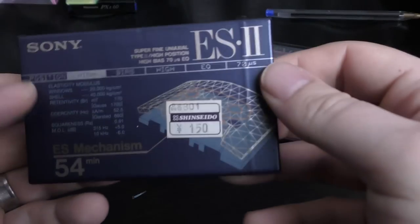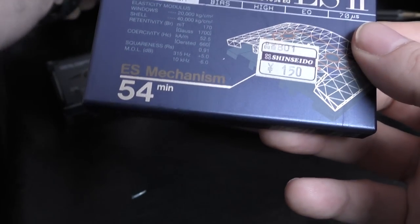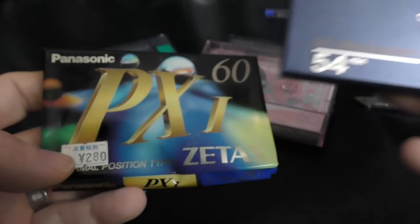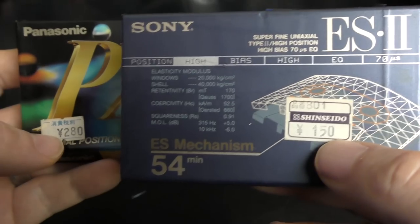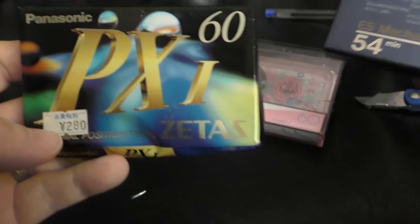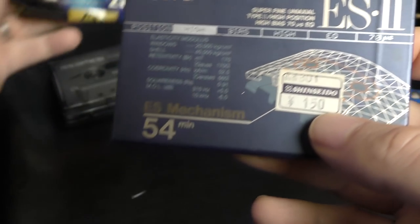And now the Sony ES. If you look, I don't know when these were, but this Sony ES was half the price of this Panasonic PX1. So it makes that PX look relatively expensive. Maybe it was a premium cassette, maybe it is an AR, we'll find out, but that's just being sold cheaper, this is nearly half the price.